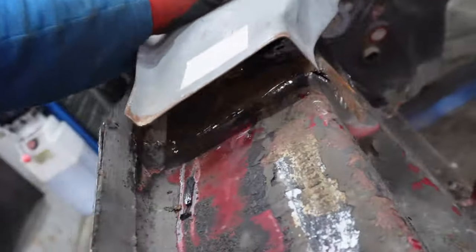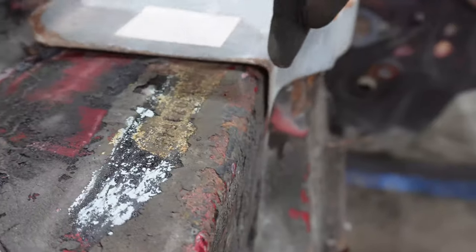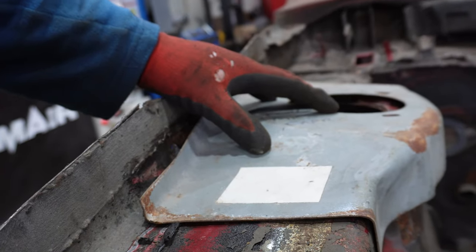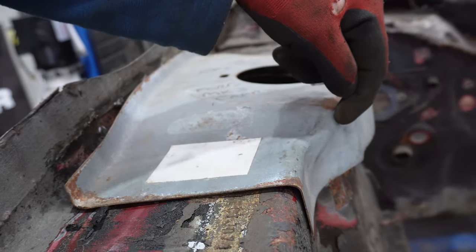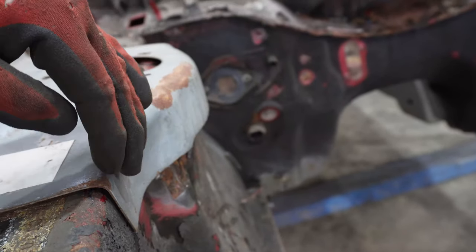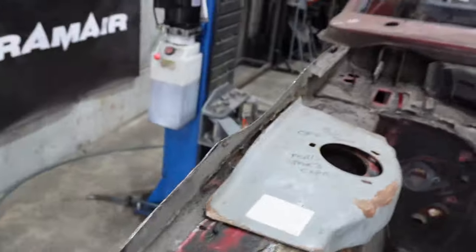It might just be bent in or something, but as you can see, where it fits here, it's nowhere near there. So I might end up just cutting, slitting along here, because it's sticking out here still, loads of room, it's just this wee bit. So I might just try and hammer it out or slit this or something and work it out later.